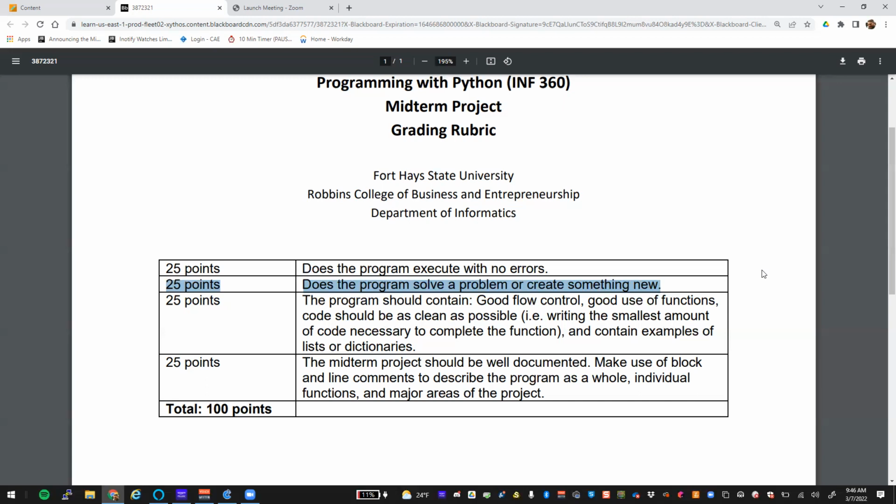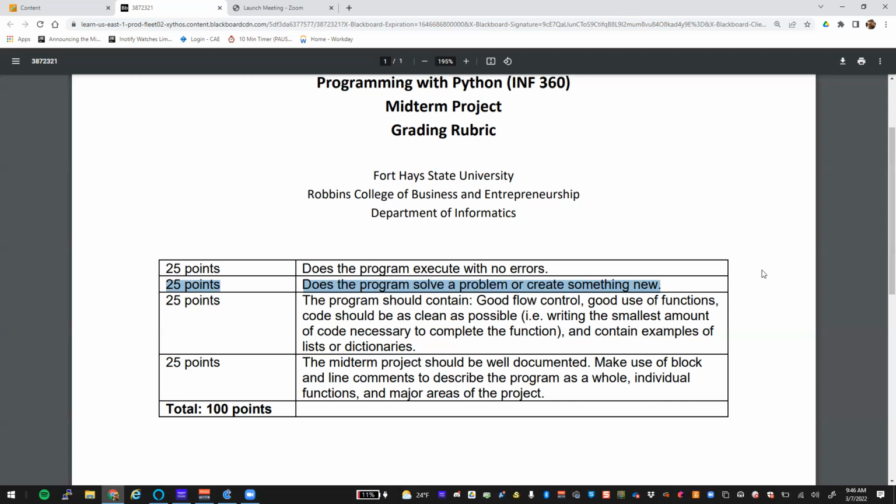The code should execute as clean as possible, meaning that you're writing the smallest amount of code necessary to complete that function. It may take 30 lines to get it built out initially, and then you can find out you can condense that down a little bit. That's what I want to see, is that you can write it out as much as you want, and before you turn it in, you've condensed that function down. Or if you have a bunch of pieces in your code that are doing the same thing over and over and over, write a function to make that easier for you.